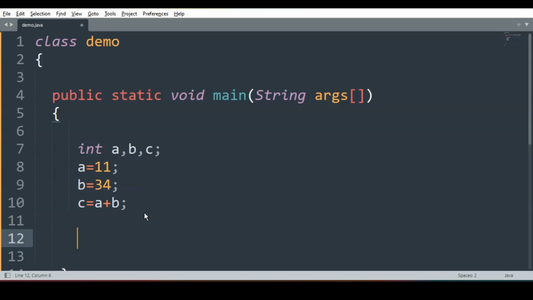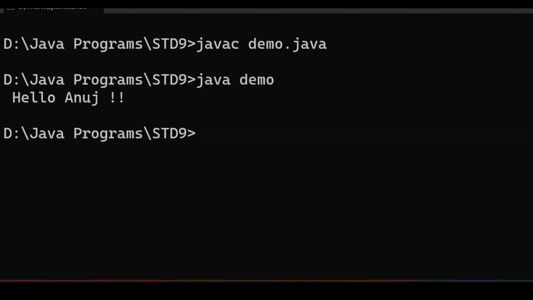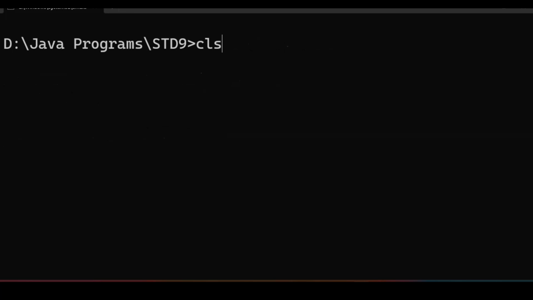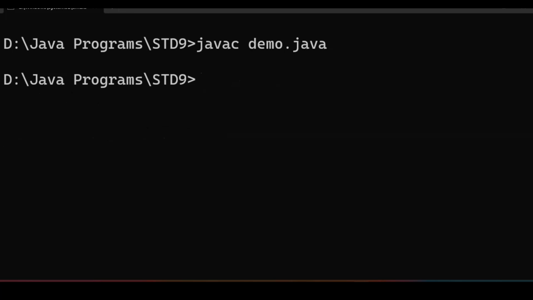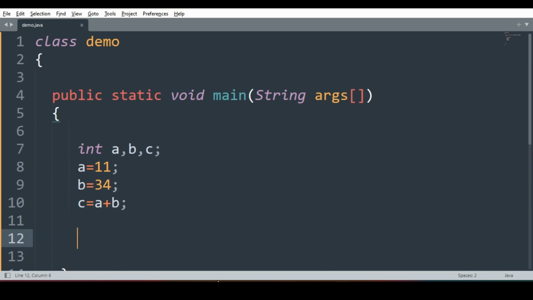Let's run and check. If I run this program, nothing will happen. Why? Why did nothing happen? Because I didn't print anything. Now what will I write? I will write System.out.println, and I will write in double quote C because I want to print the value of C. There is a problem, guys, but let's find out what the problem is.